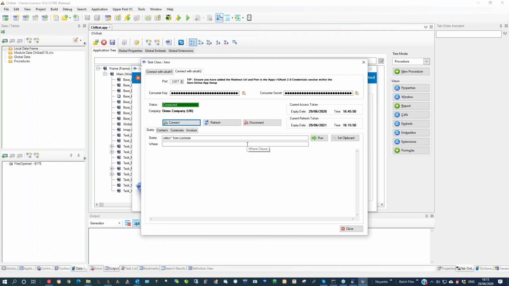But in order for you to do that, you would have to go off into Xero or QuickBooks, as you mentioned, and create an app within their setup, which is the thing you obviously didn't want to do for every one of your customers and so on. Now, that kind of structure is quite common.